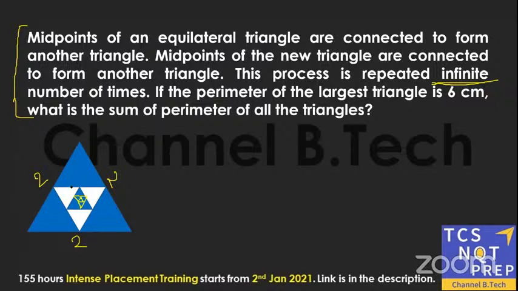That means whatever distance is from here to here, that length will be from here to here, right? That is the side of the second triangle. So the side of the first triangle is 2, the side of the second triangle will be 1. Midpoint means this is exactly half of this side, right? So this value is 1, that means this value is also 1. The second triangle's side measure will be 1. So the perimeter of the first triangle is 6, the perimeter of the second triangle will be 3.